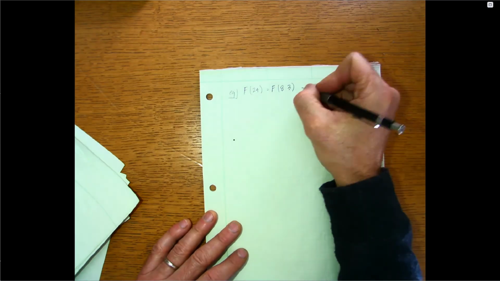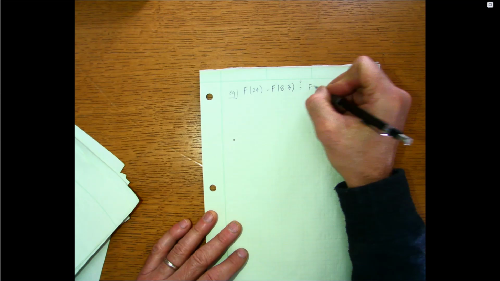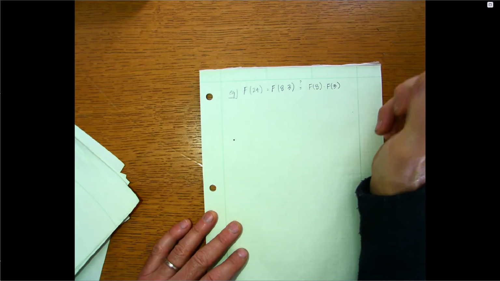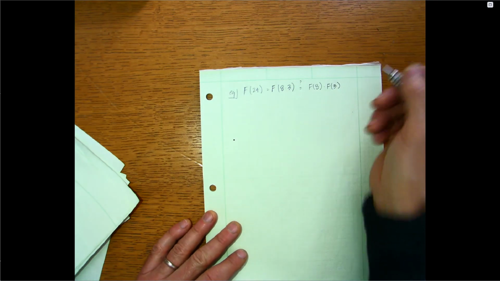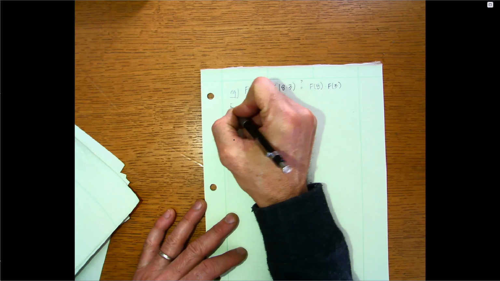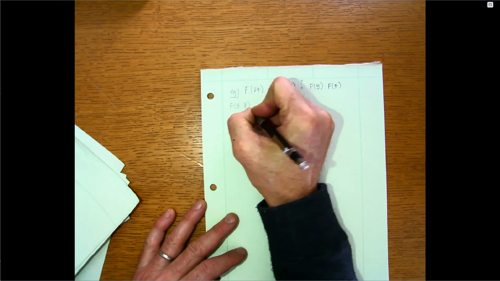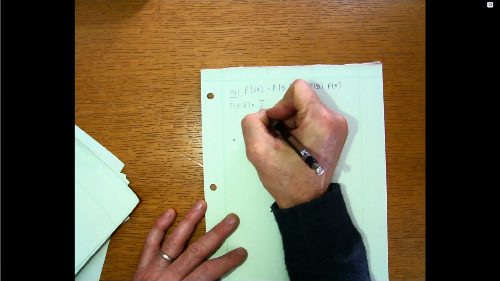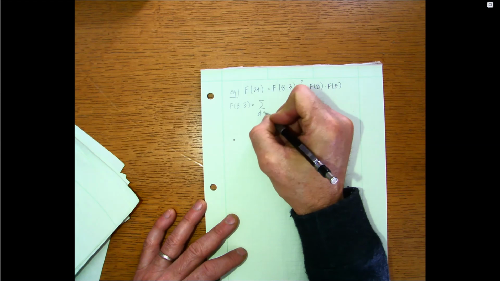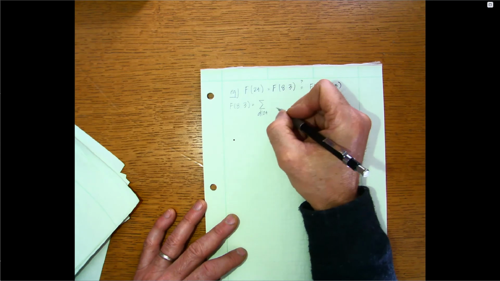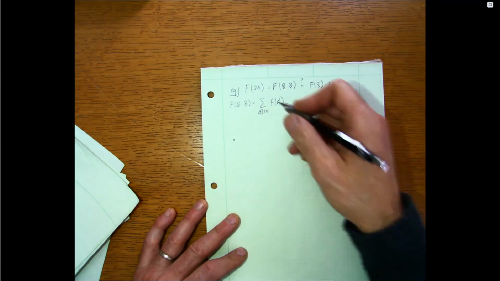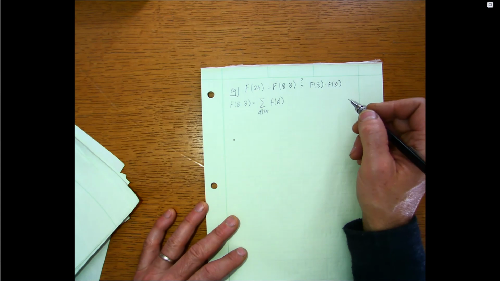And the question is, is this thing equal to f of 8 times f of 3? So that's the big question mark. So let's just take a look at f of 8 times 3. So what do we get? Well, that's just the sum of all divisors of 24 evaluated for some generic, let's say, number theoretic function f of d.